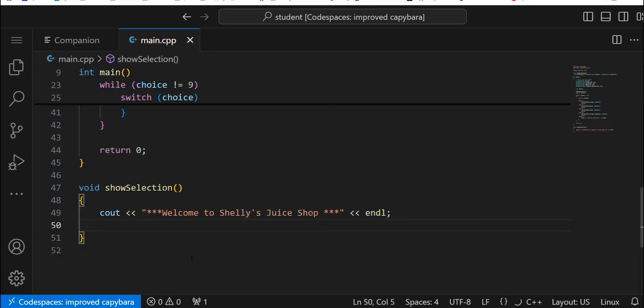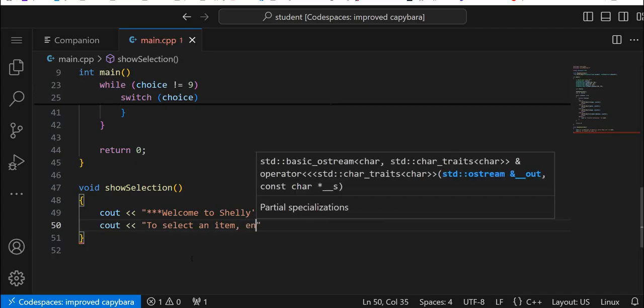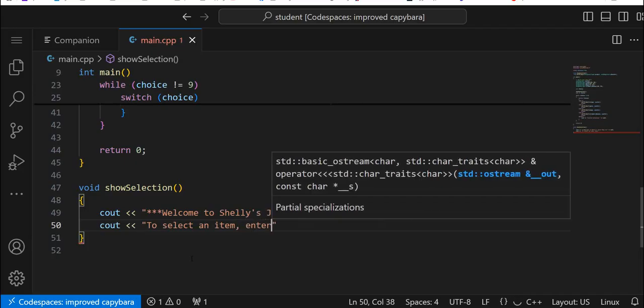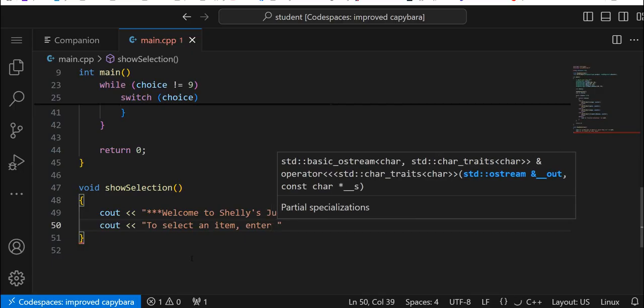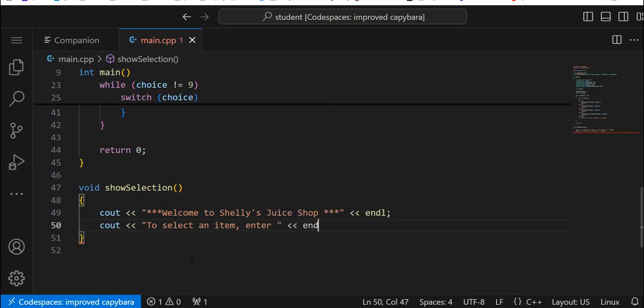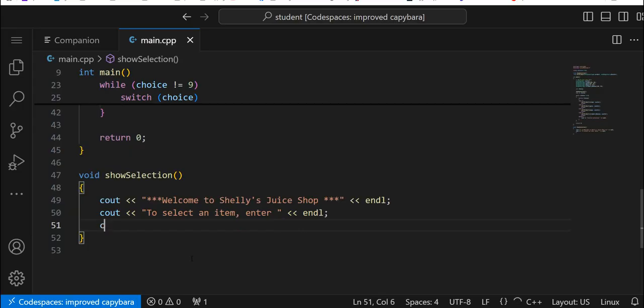Alright, so next we're going to cout to select an item. Enter. cout. Let's go. There's 1 orange juice, 50 cents.